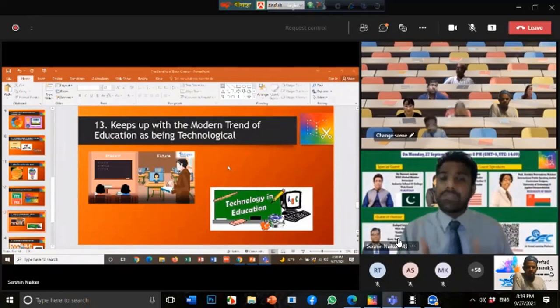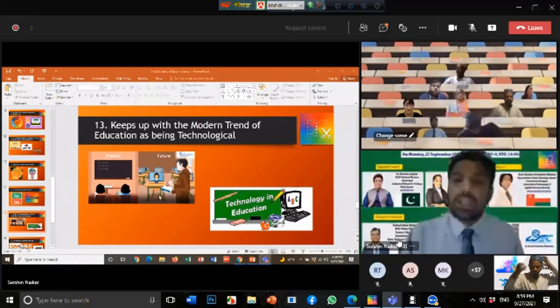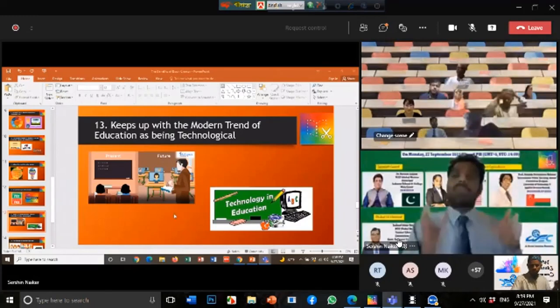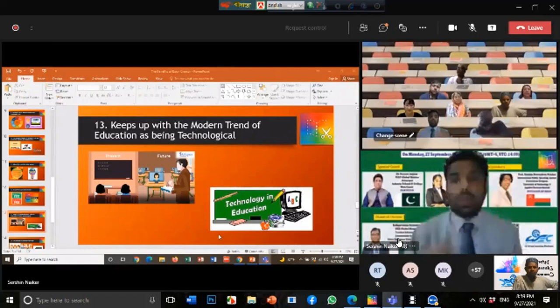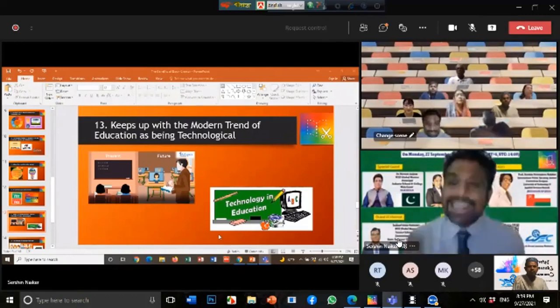As you can see in this picture here, I'm not too sure if you can see the picture, but if you can, we noticed that our education system has changed from only speaking and using the blackboard or the whiteboard or books to that of a digital manner, where COVID-19, the pandemic, has made us all go digitally, learn digitally, and teach digitally.